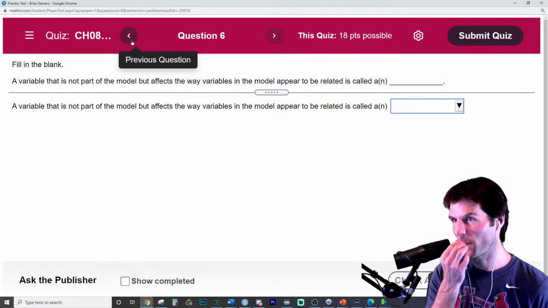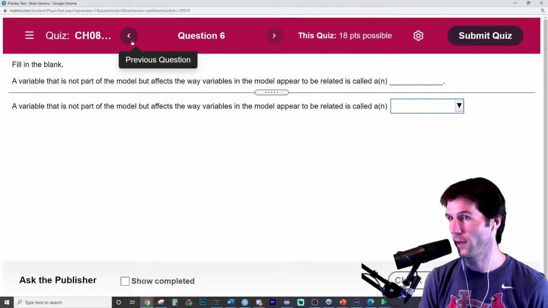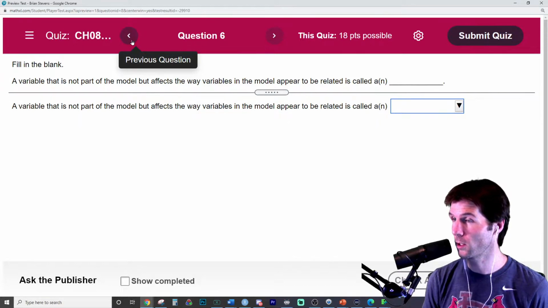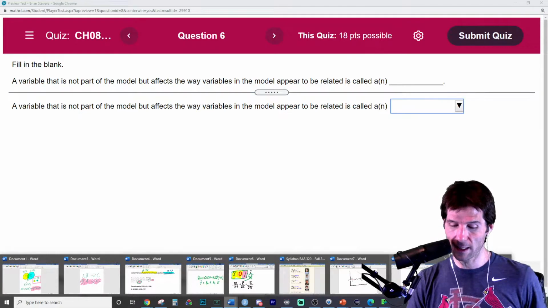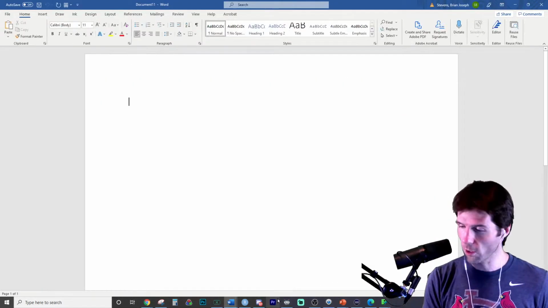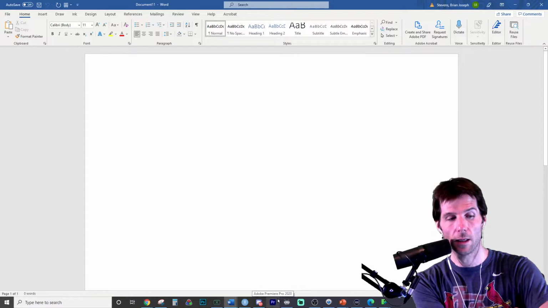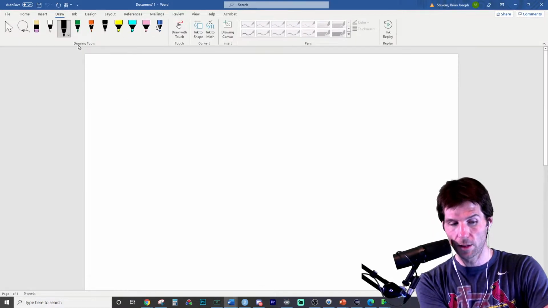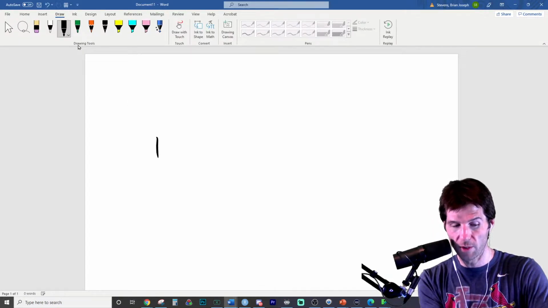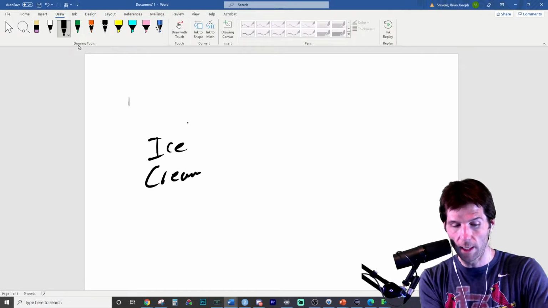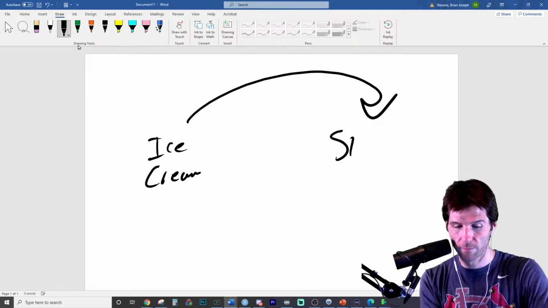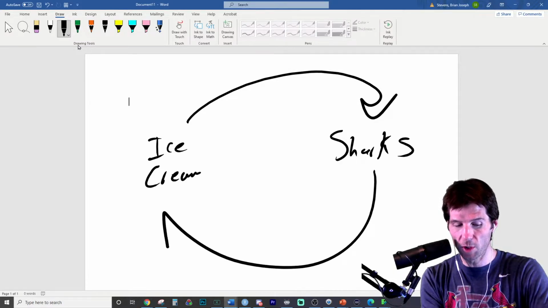A variable that is not part of the model but affects the way the values in the model appear to be related is called a what? We have some classic examples. When we look at something like ice cream sales and shark attacks, is it that ice cream sales go up and shark attacks go up?